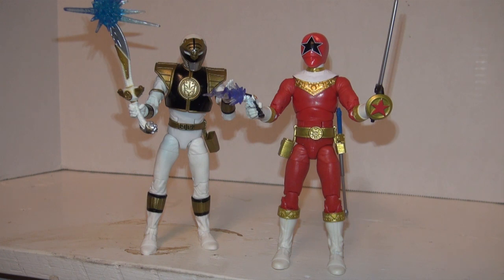Hey, look, it's two Tommy figures. Hey, look, the white one and the red one. These are two good-looking figures, I've got to say. There's a lot of gold on both of these suits, and again, they use a very shiny gold. I remember with the MMPR White figure, referencing back to Power Morphicon, that trailer they showed that you can still look up on YouTube, and just how it so clearly, intentionally shows them mixing up and using this little vat of shiny gold paint.